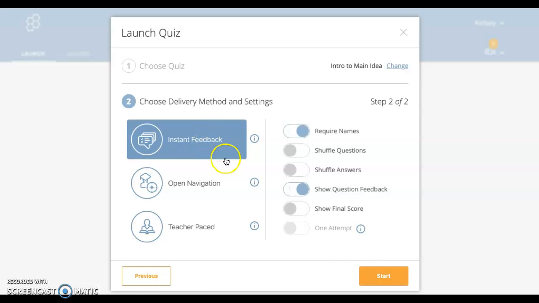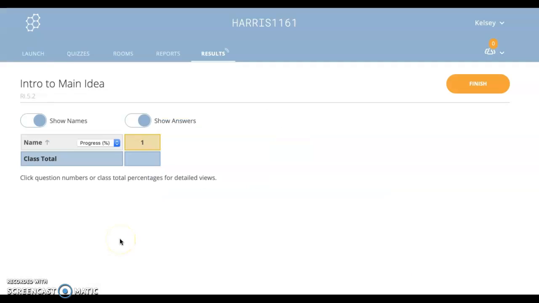So I'll click Open Feedback, and then I'm going to click Start. After I hit Start, this is the page that it takes the teacher to. All the students will be logging on with this code, or the teacher can have them join through Google Classroom, which I think is a great option for teachers that do already use Google Classroom because they can easily integrate all their students. So the teacher will be able to see all the students.